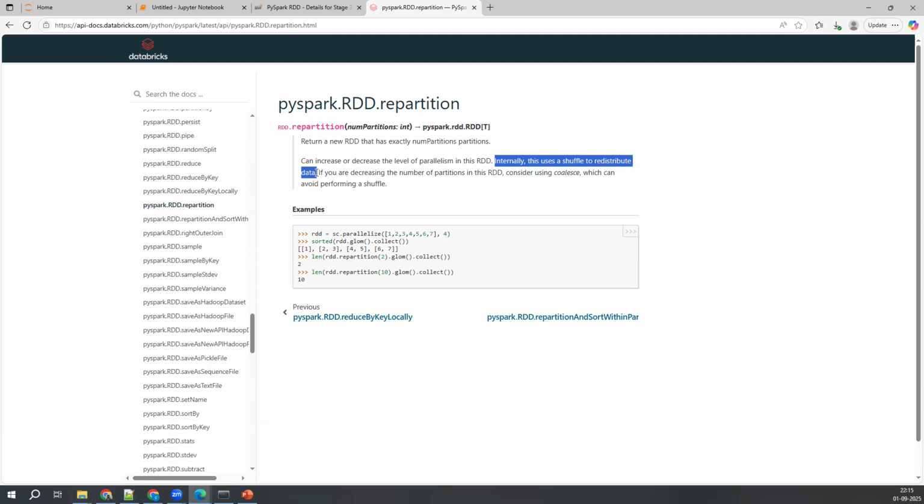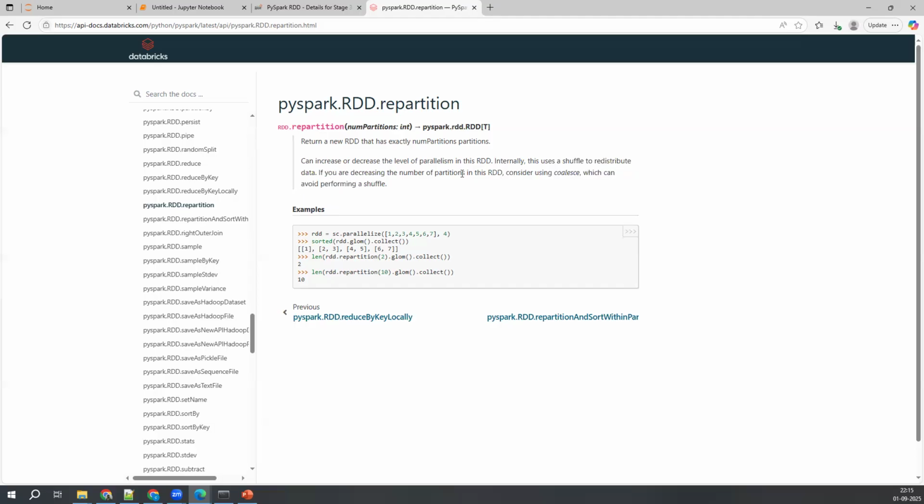That is the reason we are not getting the same data every time when we try to decrease the number of partitions using repartition. It will try to shuffle the data. If you are decreasing the number of partitions in the RDD, consider using coalesce, which can avoid performing a shuffle operation. Yes.